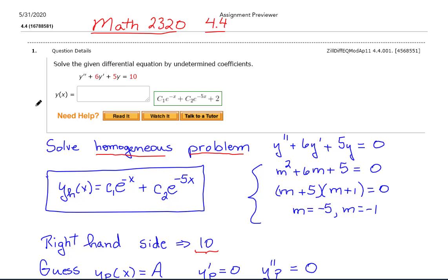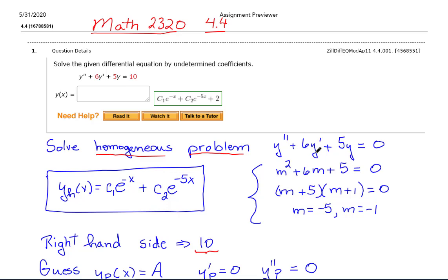In this section, we're going to look at a technique called the method of undetermined coefficients. It's a useful technique, but my driving function on the right-hand side has to be in a pretty special format. And if it is, we know what to do. Otherwise, we have to look for other techniques. So the first thing that we do in using the method of undetermined coefficients is I solve the homogeneous problem.